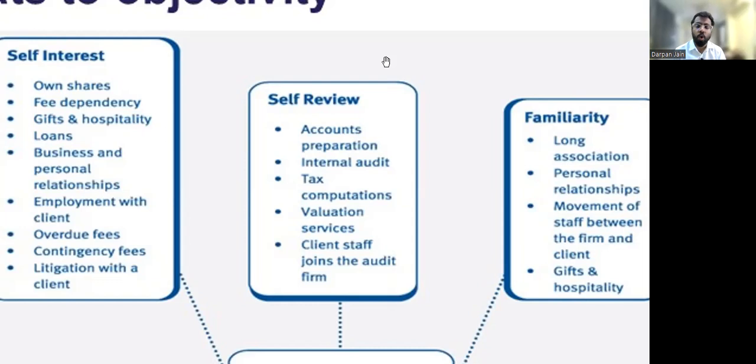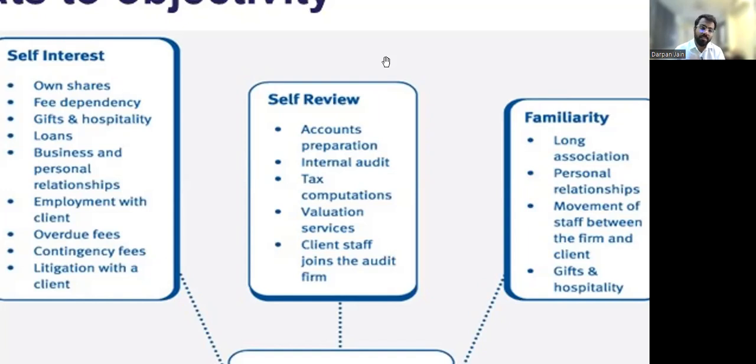Next, similarly, loans. What about loans? Let's say you are an ACCA, and you have given a loan to ABC Private Limited, or ABC Private Limited has given out a loan to you and that loan is outstanding, so then you cannot be the auditor of ABC Private Limited because there's this loan outstanding. Your own interest is involved, right? If there's a loan outstanding, either the loan that you have given to the company or the company has given a loan to you and there's some amount which is outstanding, then you will be biased. You will not be independent in that case.